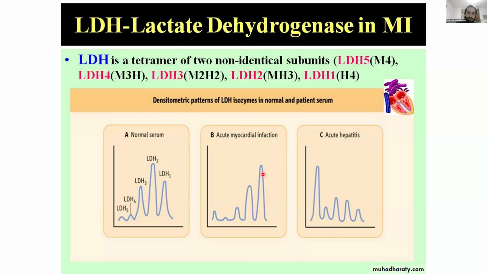There's no need to memorize how the graph of this enzyme is shown, but just to explain the concept. This is the normal serum. We have normal levels of these enzymes because we have normal tissue turnover. If you have a problem with the heart, myocardial infarction, you're going to find that LDH1 spiked up, while the others proportionally decreased. If you have a problem with the liver, we said LD5 is found in the liver, so with hepatitis or whatever, you're going to find that LD5 spiked up. This is the concept. There's no need to memorize any graph.